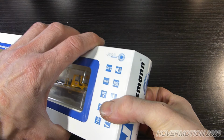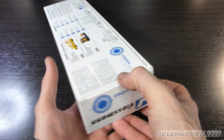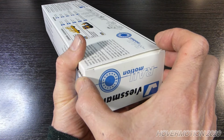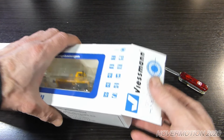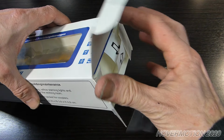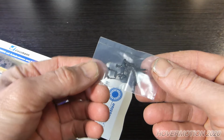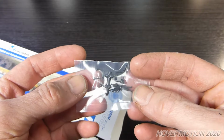Quick look. I'll try to get it out as carefully as possible because I like to keep the boxes. It's quite tightly packed. A little bit of trouble opening the box there, but anyway, I didn't want to break it or rip the box if possible. You open the box, you get a little detail pack, a Profi coupling.